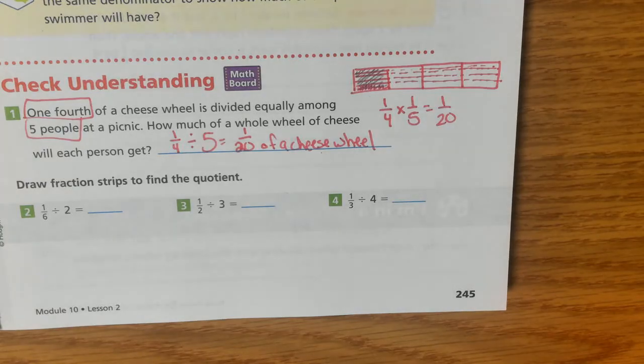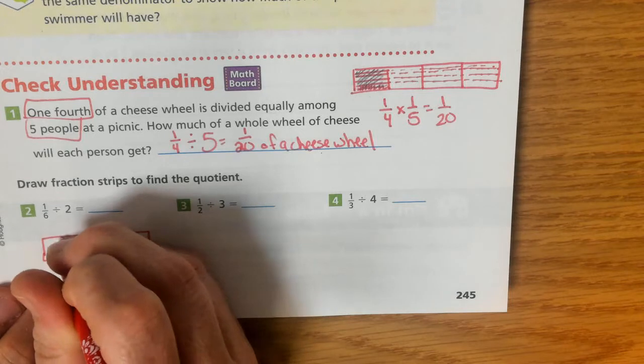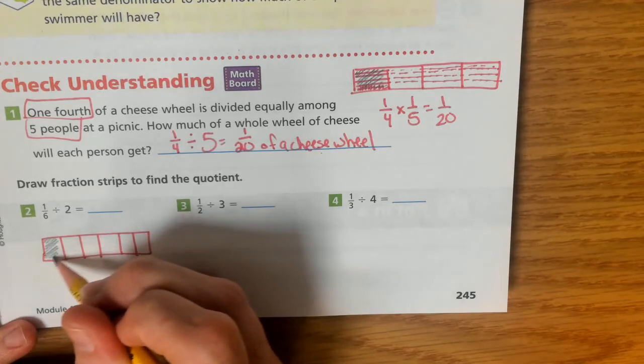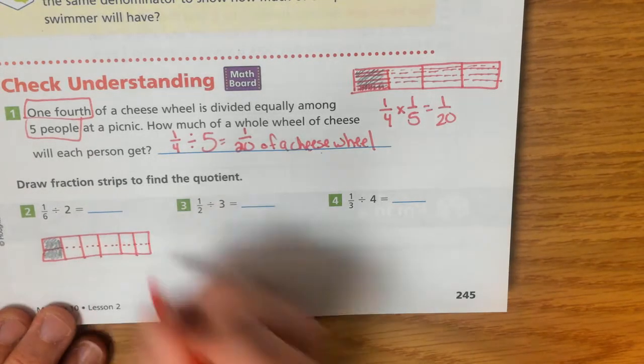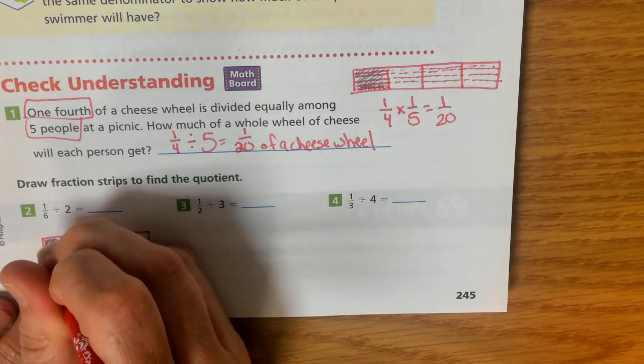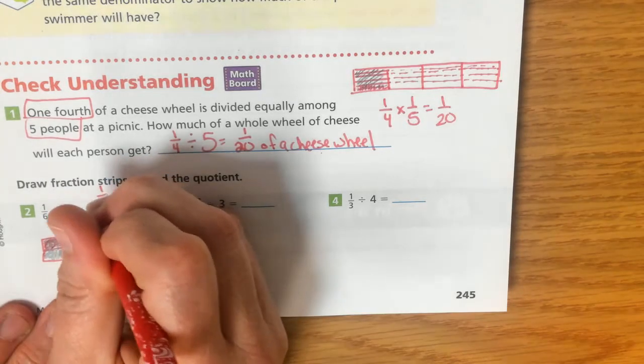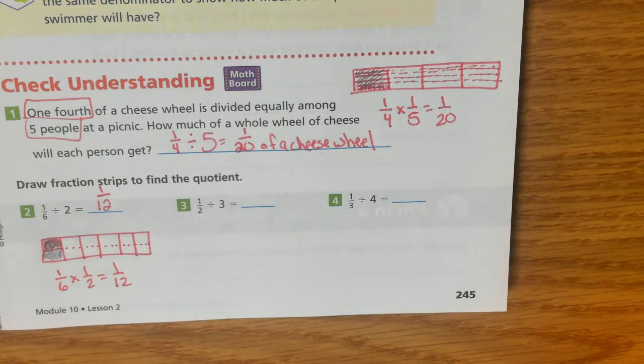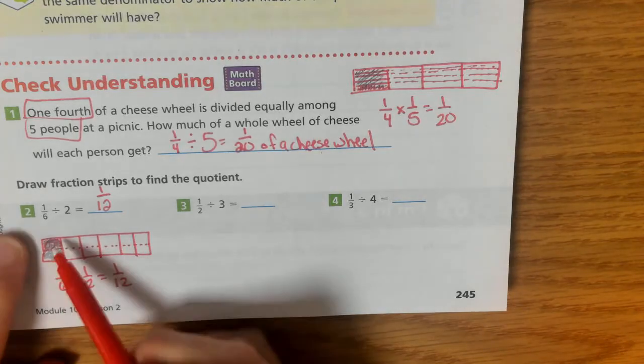One sixth divided by two. We have our whole. We need sixths. We're going to be taking our one sixth divided in half, right? Divide it into two pieces. So the whole thing gets divided in half. Then one piece is shaded in. We're going to have one, two, three, four, five, six, seven, eight, nine, ten, eleven, twelve. One twelfth. One sixth times one half equals one twelfth. Remember, I take the inverse of the two, the whole number two, switch it to half. Because that's what you're doing is you're splitting that into halves. You're taking your one sixth and splitting it in half.